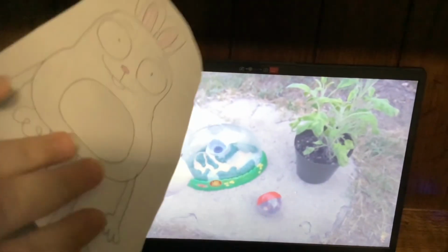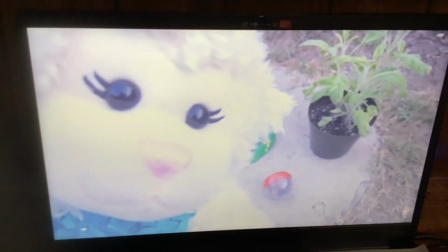I can't help it. I like it! It says that ladybugs like to eat. I love it so much! I love it!